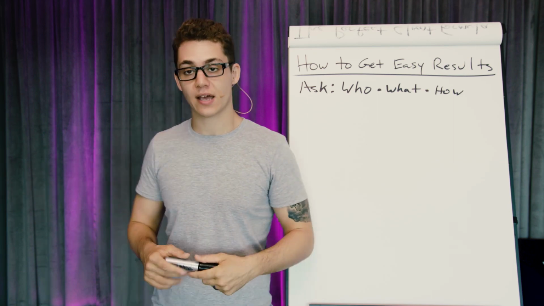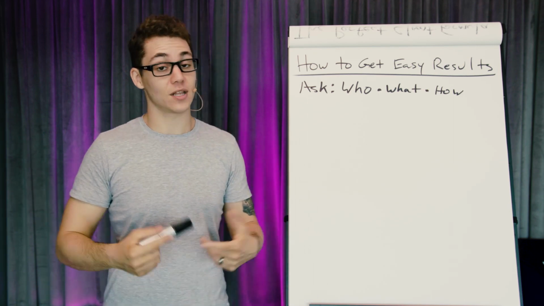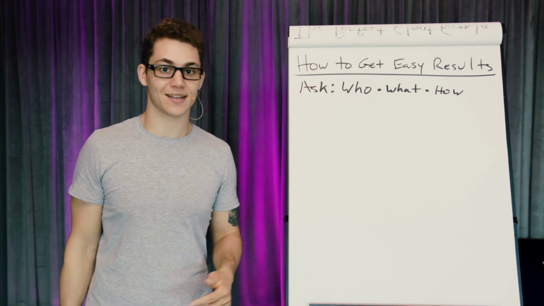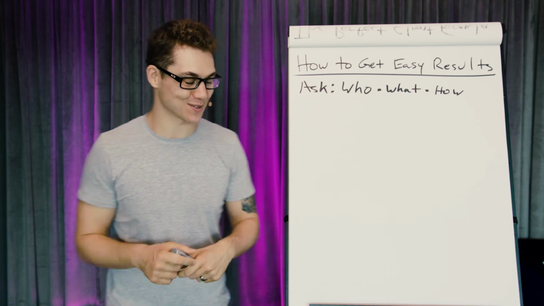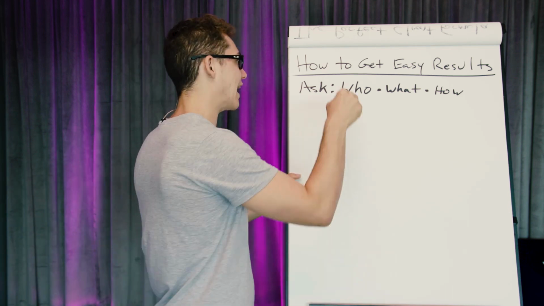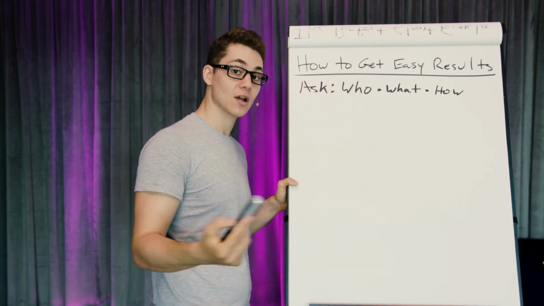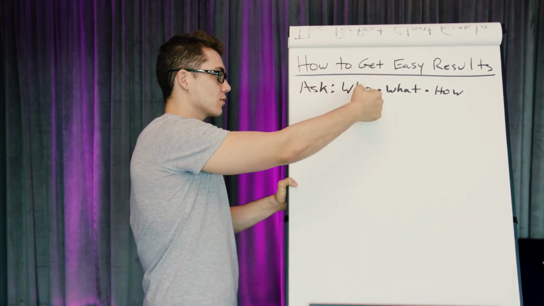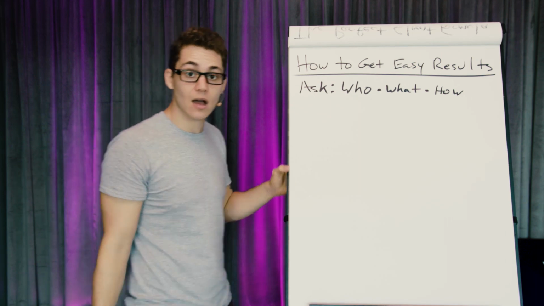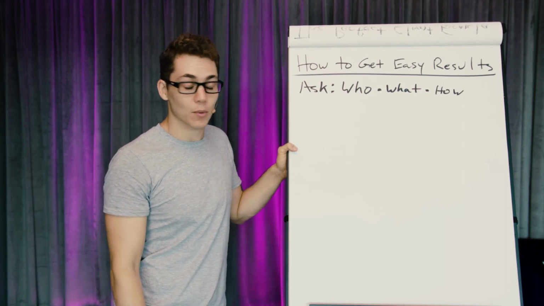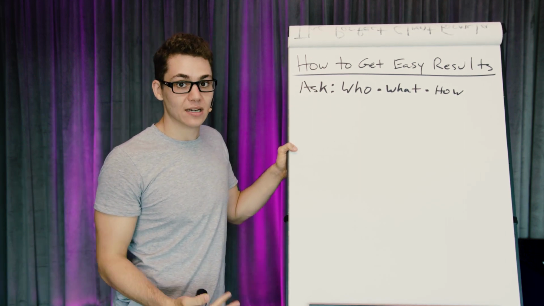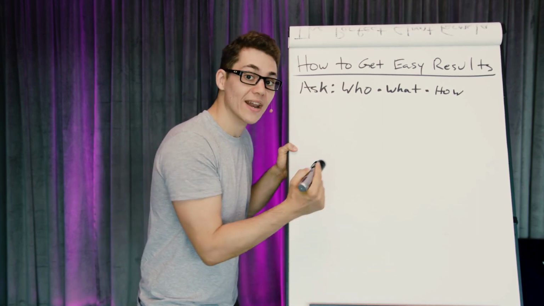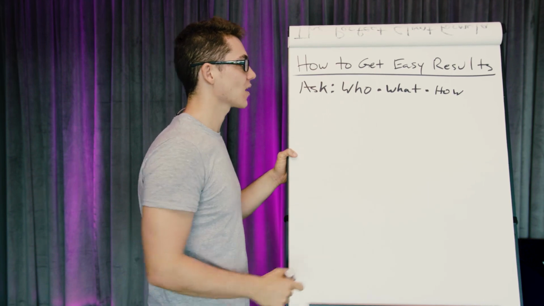So first you make the client agree to that. And if you want, you could even get it in writing. You can even make a client agreement that says, I agree to send my leads to my best salesperson, if you want. So that's number one. We find out who is the best salesperson. We make sure that when we send these leads over, we're sending them to that person's phone or that person's email address. So we might say, hey, what's Tom's email? What's Tom's phone number? Because when we get these leads, we're going to be sending them to a phone number or an email address. So we need to know who the best salesperson is, and we need to send them there.